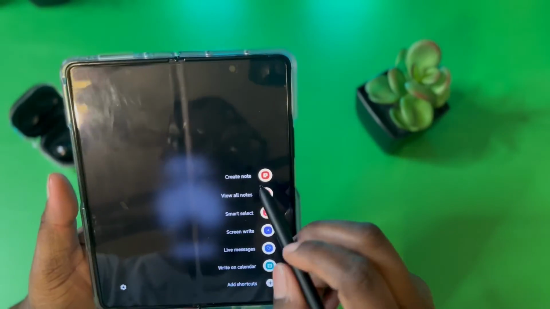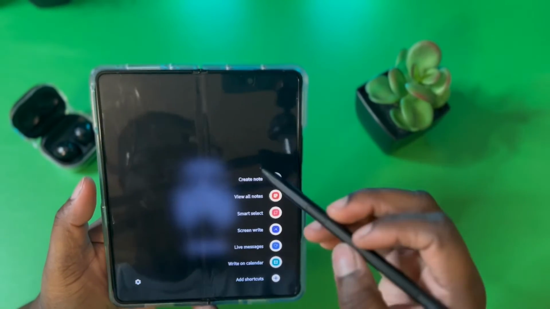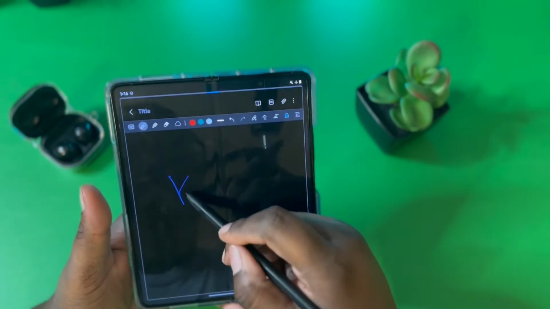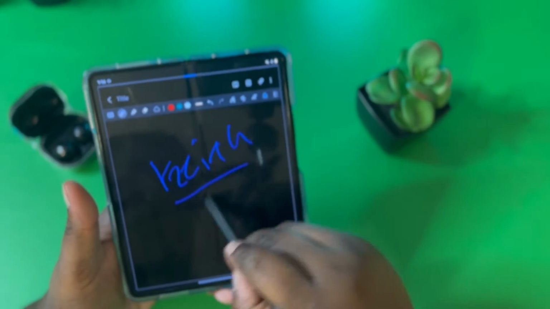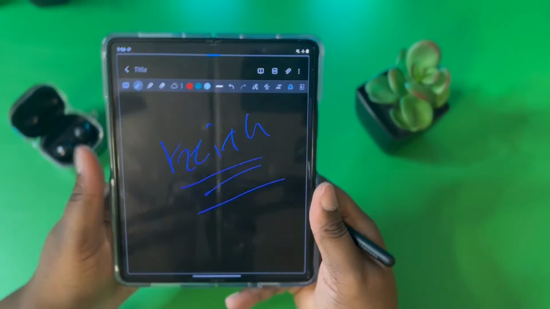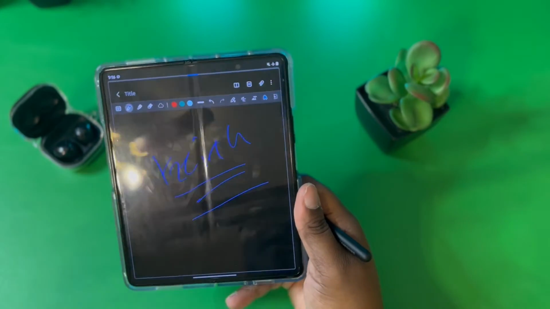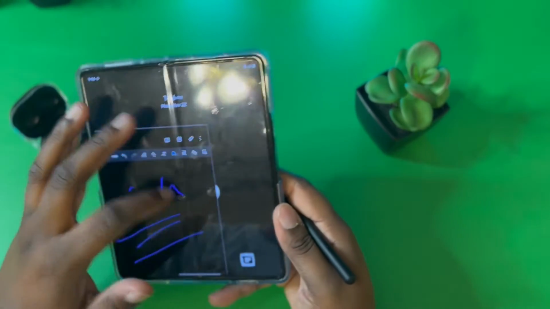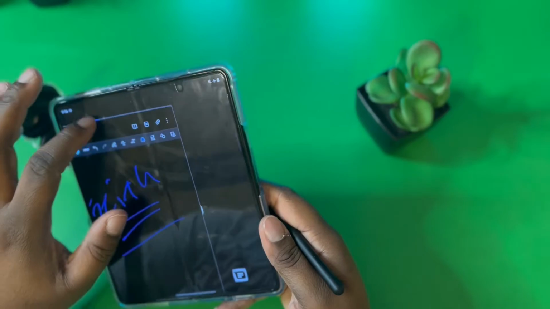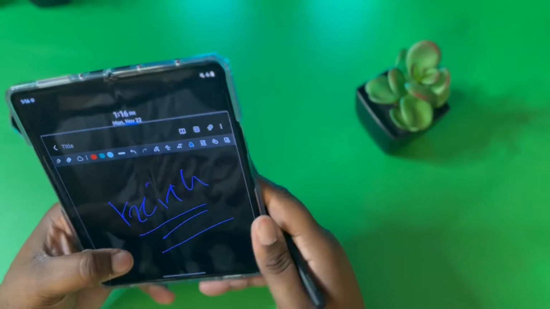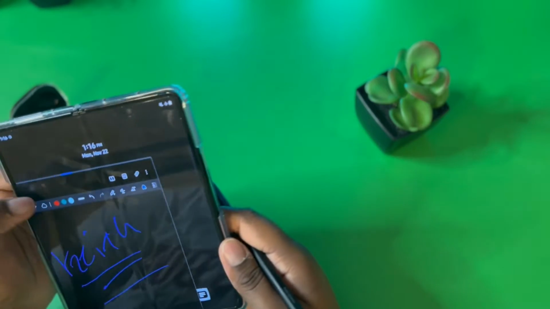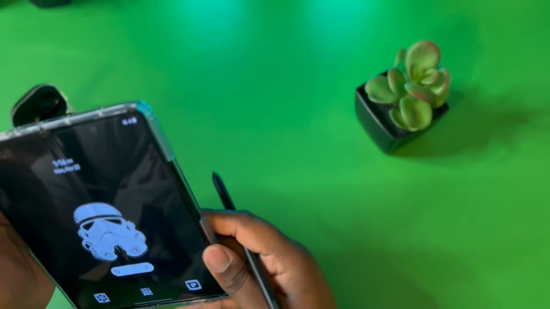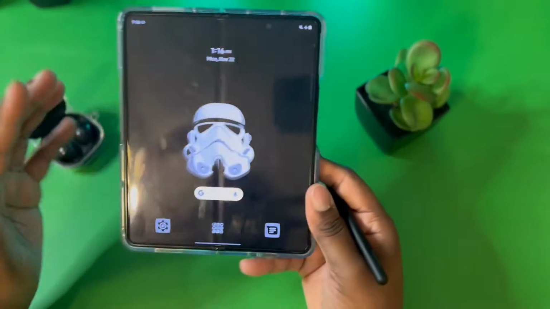So the first one you have is create a note. So if you want to click on this, all you'd have to do is click on it, and it is easy access for you to just create a note. So if you're out and about and somebody gives you a phone number, or you're out shopping and it's something else you wanted to add on to your list, this is a quick note. So you could just jot down a note real quick, and you can expand, and you can be out and about and just jotting down your notes while you're shopping, and so on. So that's quick note. You can pin it up to the top also, but we want to get rid of that.